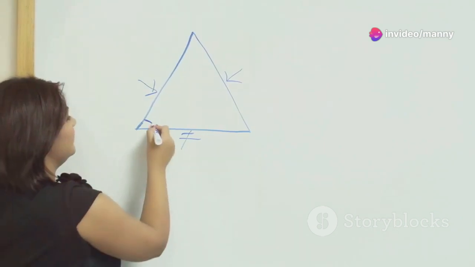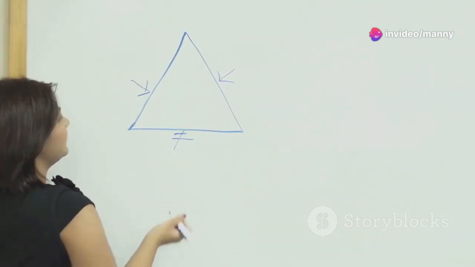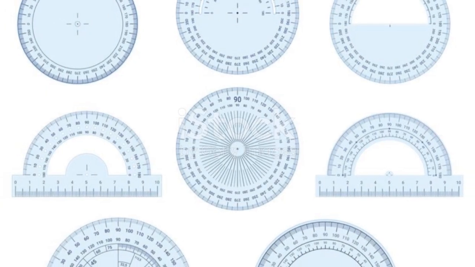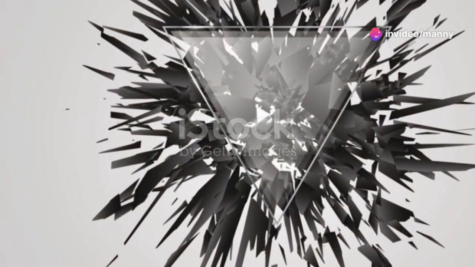In a right triangle, we name the sides based on an angle. The hypotenuse is always the longest side. It's opposite the right angle. The adjacent side is next to the angle we're focusing on. The opposite side is across from this angle. These terms are key for understanding trig functions.